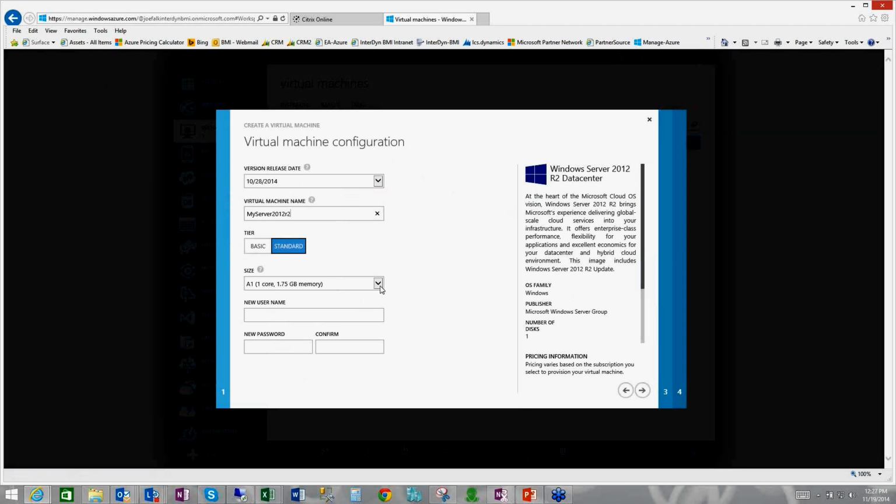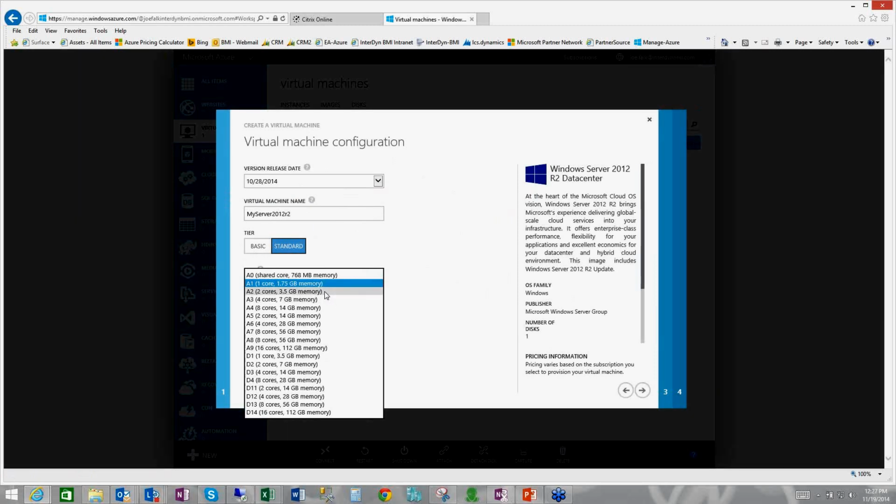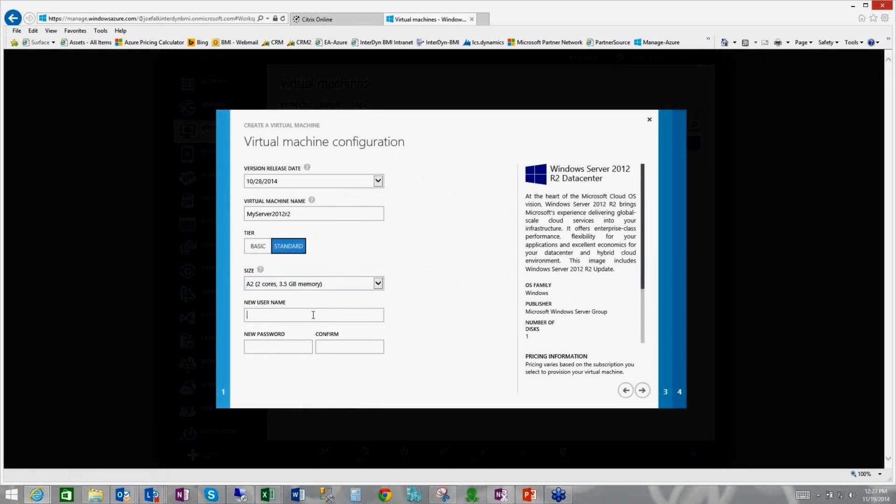I have some choices as to what you want it to be for cores, and again, start with less. Start with what you need now, with maybe a little bit of breathing room, but you don't need to overbuy right now, because if you find later on that the utilization is high enough, then you just bump it up. And it really doesn't take much to bump it up. So let's just make it a 2-core, 3.5 gig of RAM. It doesn't need to be much.